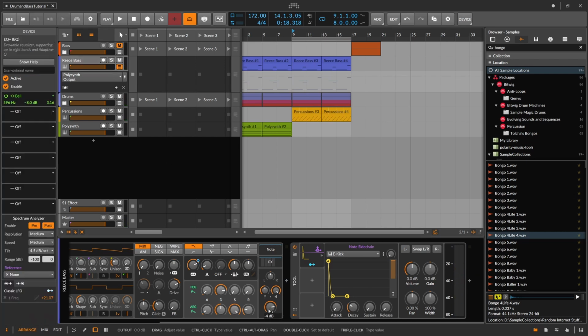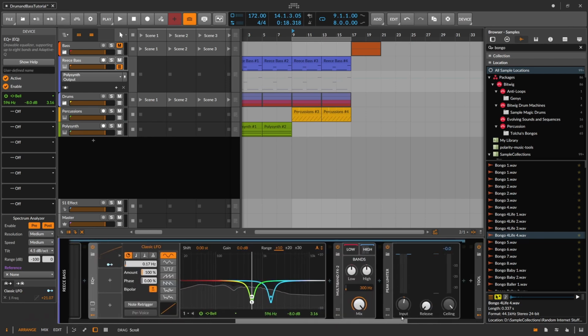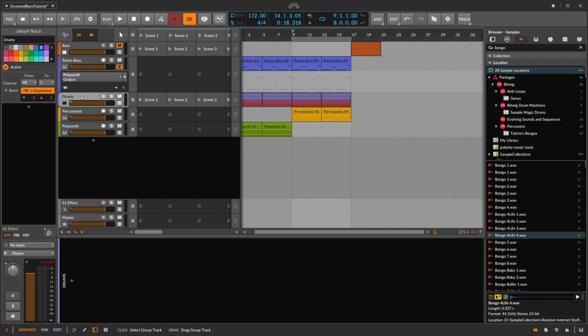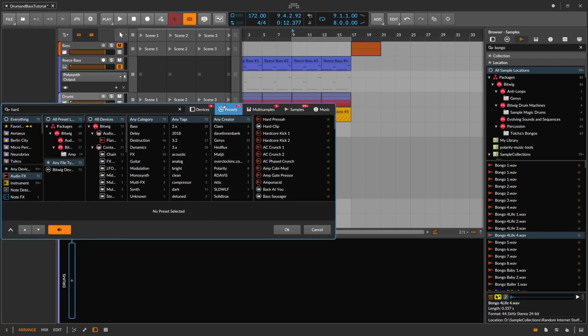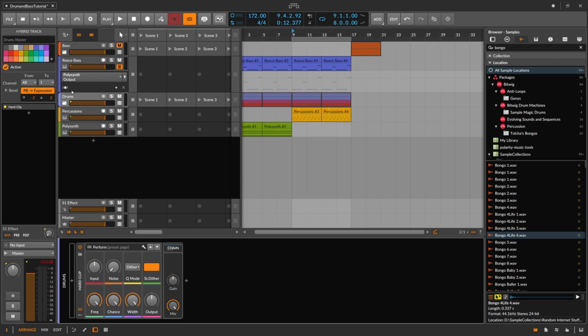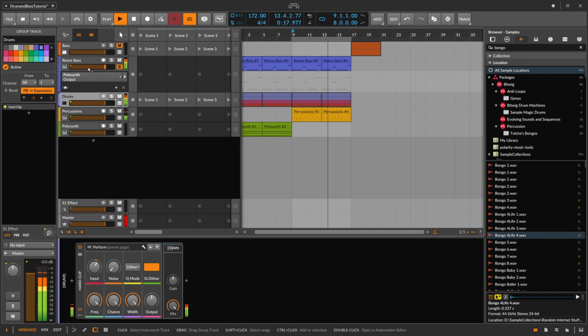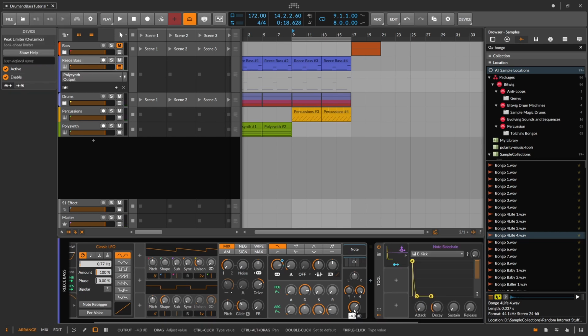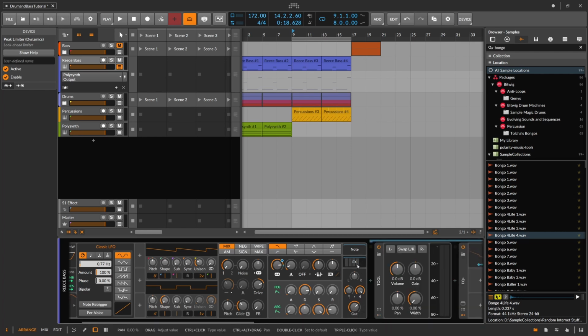Also -4. It's my magic number for basses. When I have the bass basically at the ceiling of the peak limiter or at the track itself, and also the drums. Let's bring in a hard clip here again. Clipping at 0 dB here for the drums. And this one is also at 0 dB. Then I bring down the bass by 4 dB or 3 dB, and it's usually pretty fine for me in terms of mixing.